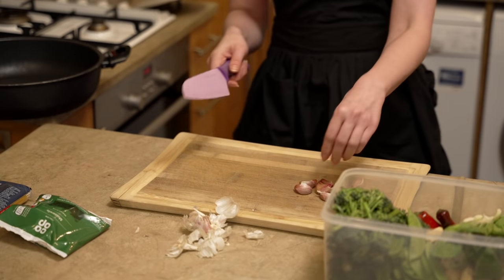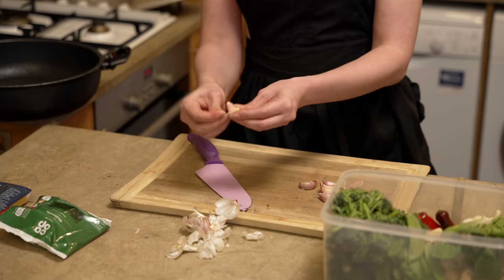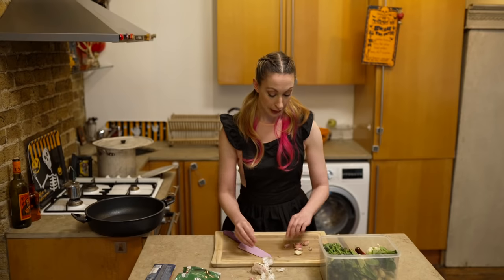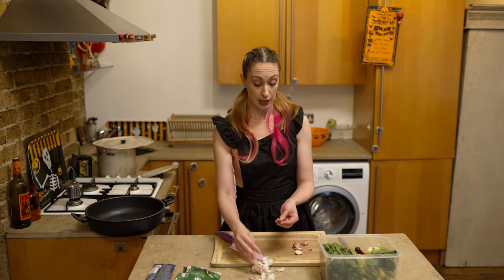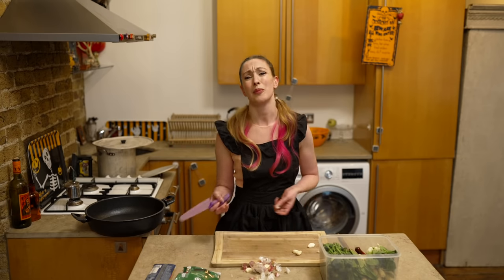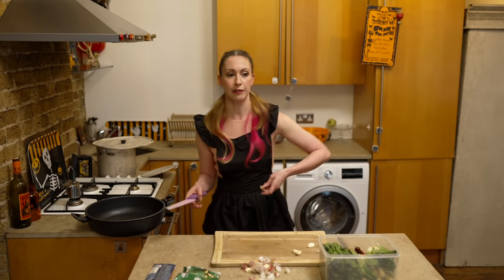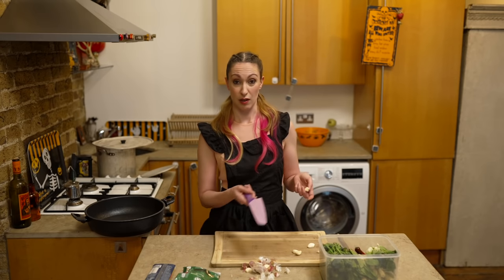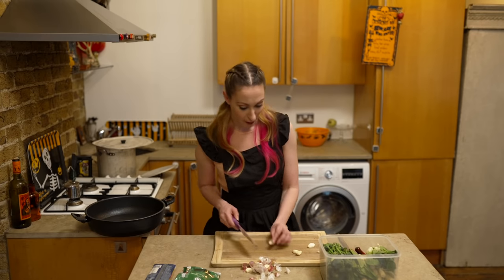This lockdown sort of showed me how to prepare fresh meals from scratch. Before I was lazy - I was always eating out or getting really quick snacks. But now I've got a little bit of extra time. I usually don't buy food for the month or for the week because I find that you end up wasting lots of food and you've got too much choice. I knew I wanted pasta so I just fancied some vegetables and went out to get some vegetables and mozzarella. Thankfully we had garlic at home because I forgot about that again.